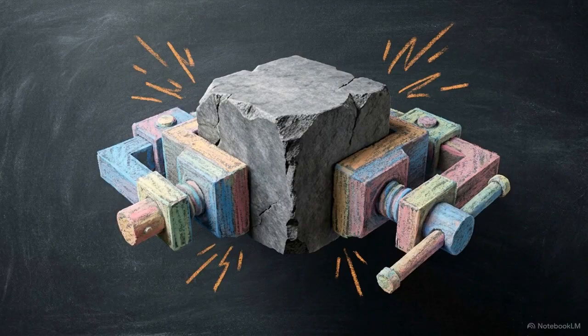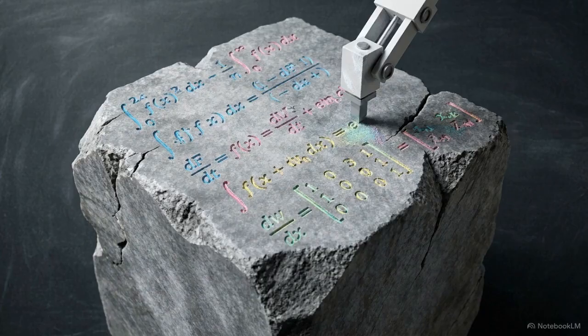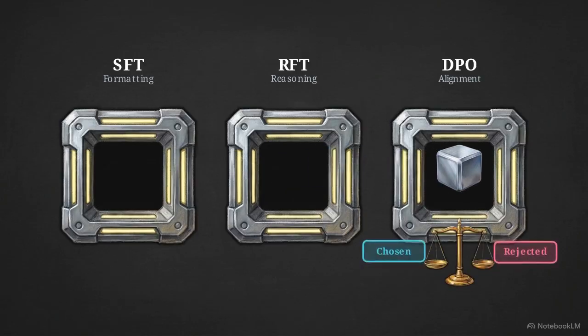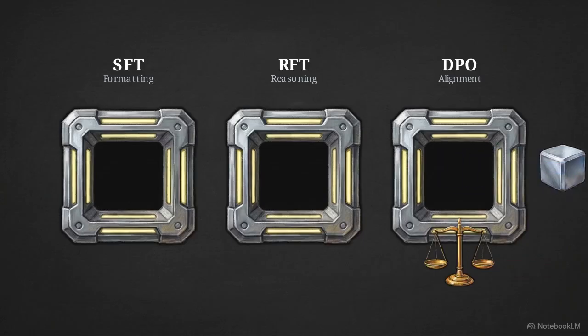The process begins with supervised fine-tuning, or SFT, establishing basic conversational structure. Next is rejection fine-tuning, or RFT, providing a framework for autonomous logic. Finally, direct preference optimization, or DPO, aligns the model's outputs with subjective human taste and safety constraints. Chaining these three mathematical loss functions creates a systematic approach to addressing the raw model's limitations.